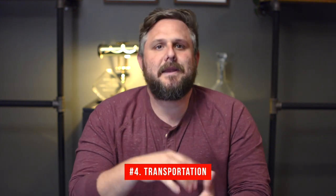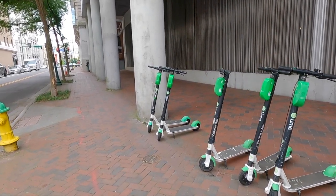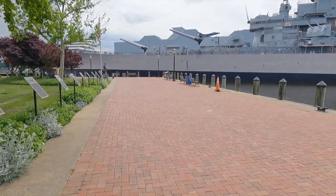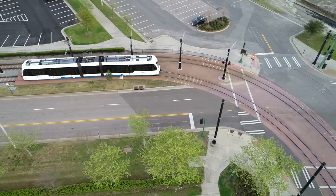Let's roll on to transportation. There are plenty of ways to get around downtown. We do have Lime scooters — you can download the app and ride around on an electric scooter for pretty cheap. We also have electric bikes you can rent downtown, plus Uber, Lyft, and a taxi system. If you're into biking, there are bike lanes available heading toward Ghent. For runners, we have the Elizabeth River Trail, which starts near the Tide Stadium and goes all the way to Larchmont. We have the HRT, the Hampton Roads Transit System, with buses including a few electric ones. And we do have the light rail, which runs from EVMS and Sentara all the way to Military Circle through downtown.